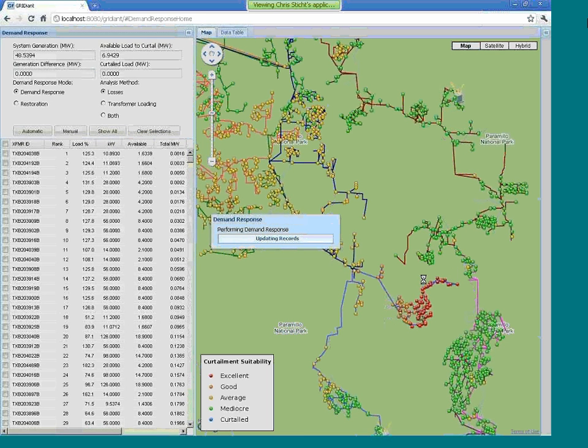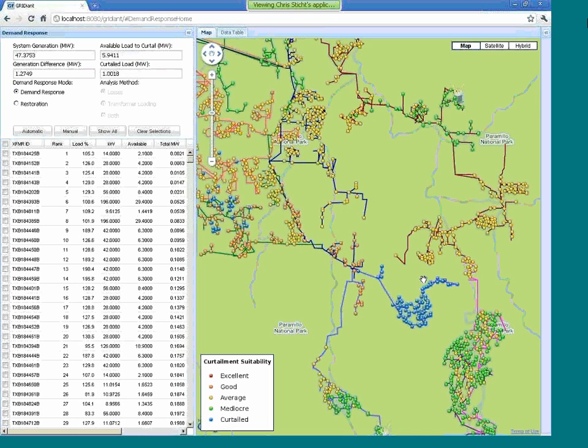When I say curtailed, keep in mind that's not cutting the customer off altogether. That's just reducing their usage. For example, at a house, someone might have agreed to let the utility turn off their water heater during a peak demand time. The utility sends out the signal and turns off that water heater. They're not turning off the entire customer, just selected loads within that customer facility.